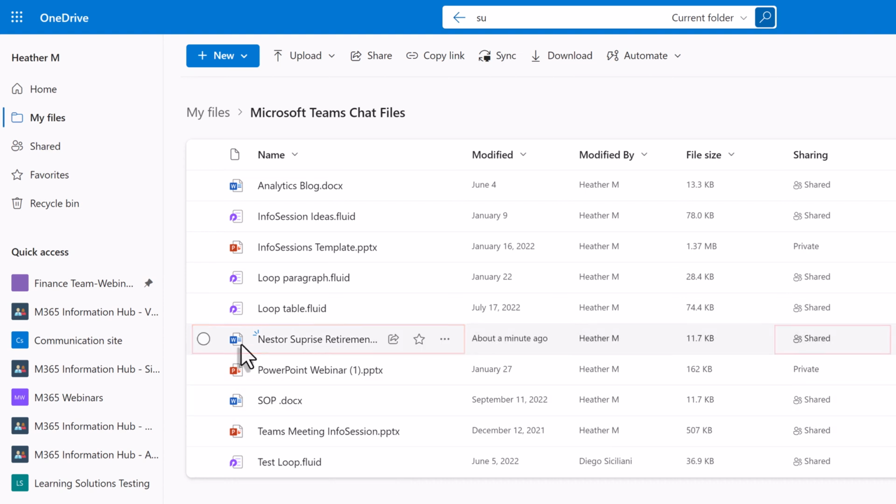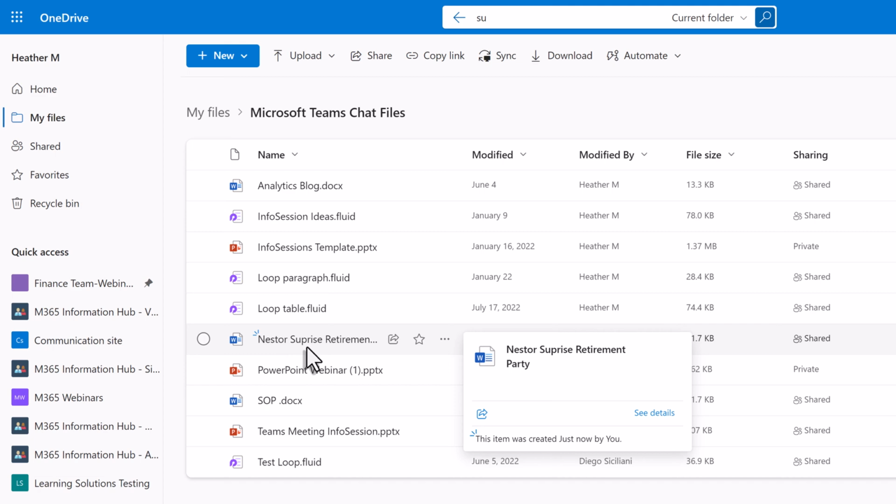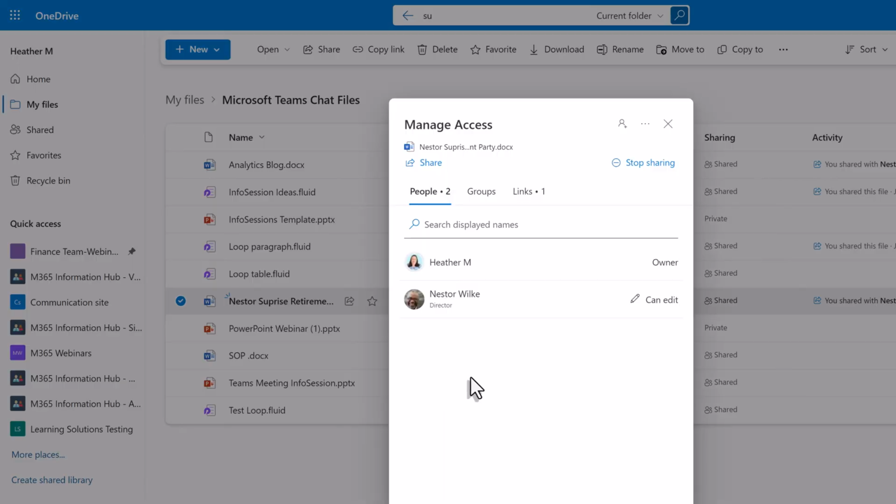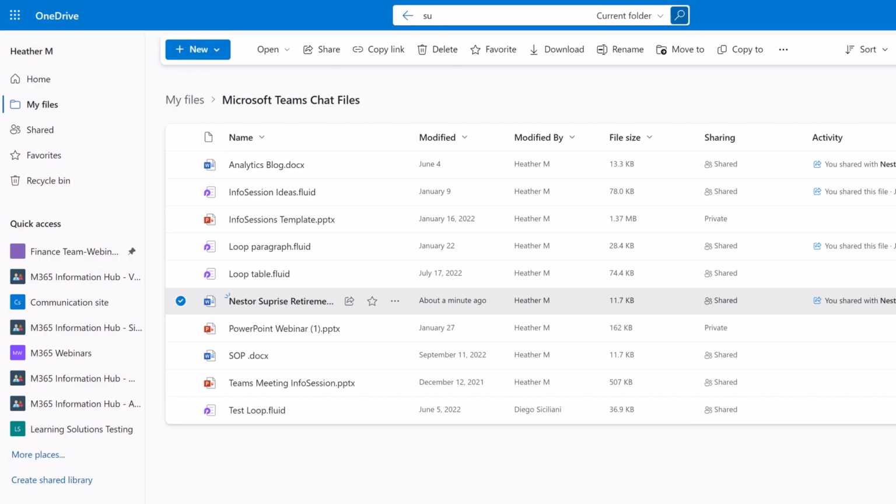Because this is where the file actually lives, this is where you will find the two ways to remove it. If I hover over the three dots, the menu will pop up and you can see there is an option to delete the file. This will remove it entirely from OneDrive and I won't see it, but neither will Nestor. Now, if I want to keep the file in OneDrive, I can go to Manage Access and I could just remove Nestor from the file. The easiest way to do that is by clicking Stop Sharing. You'll get a floating dialog box making sure this is what you want to do.